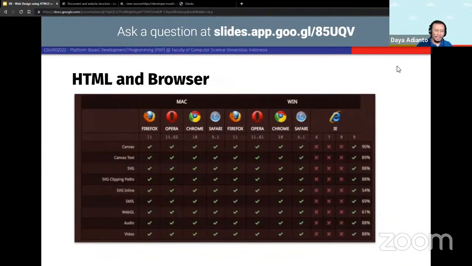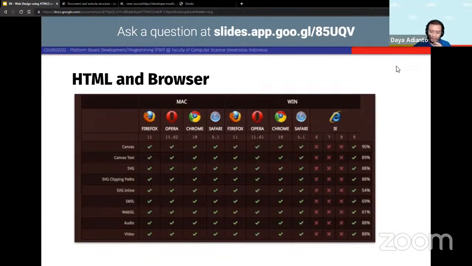It is actually already an issue since the old days. The support to display HTML and CSS varies across web browsers.